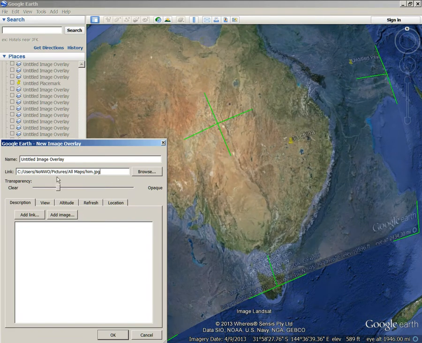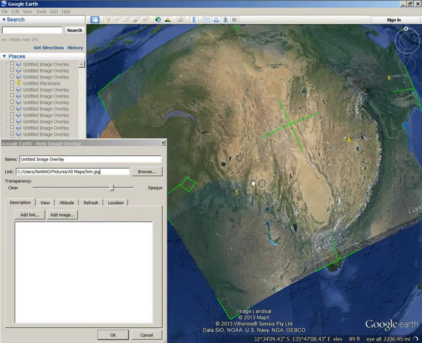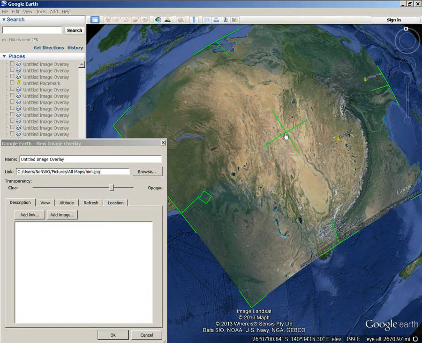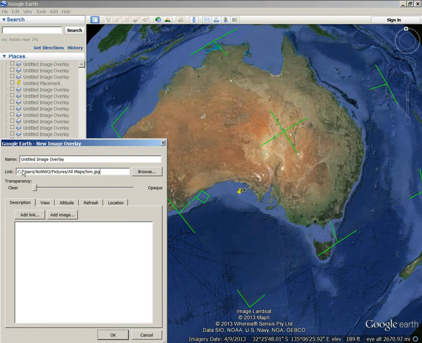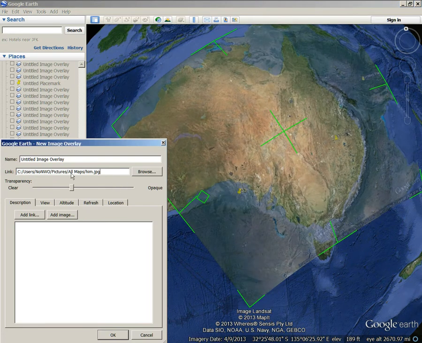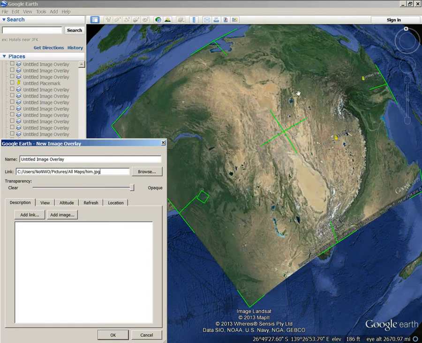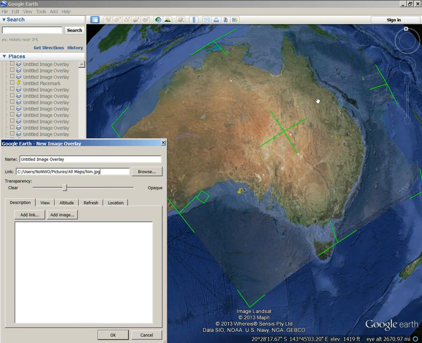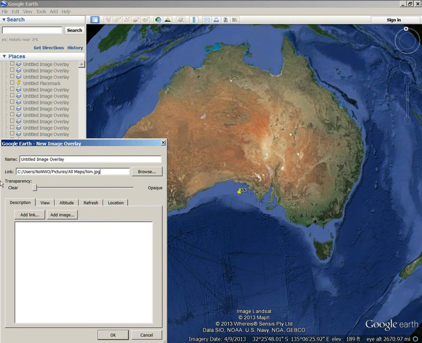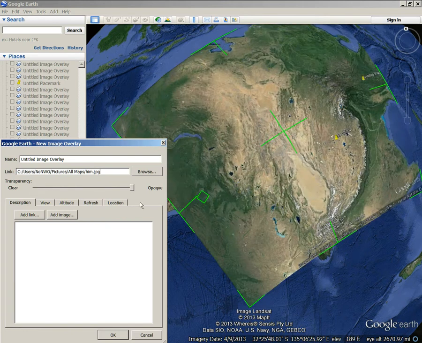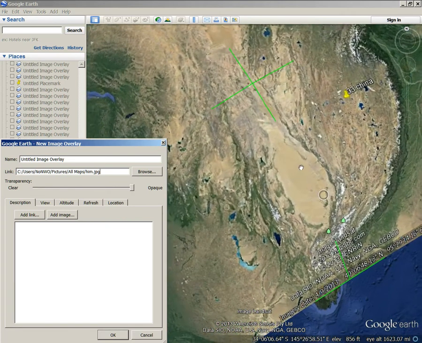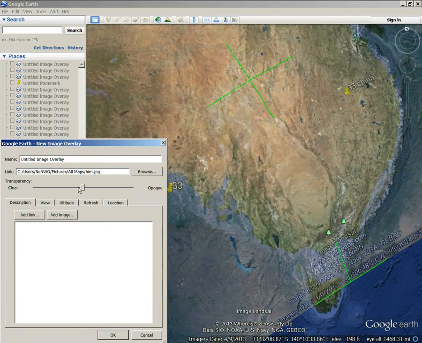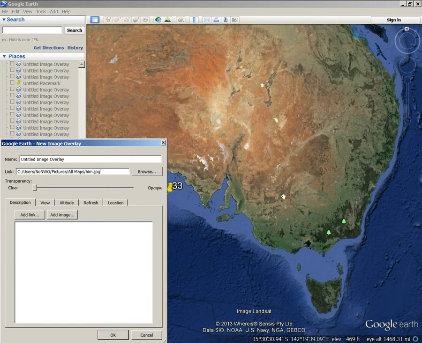Look at that. I'm not saying I got it perfect yet, but let me try to get a little bit better here. I know you can see what I'm talking about. You can even see this area right here. See this area right here? You can see that right here in Australia. See that? This whole area here. They match. And you can also see like the shape of this desert here. I think it's right here though. Right here. See right here? I've got to adjust a little bit.